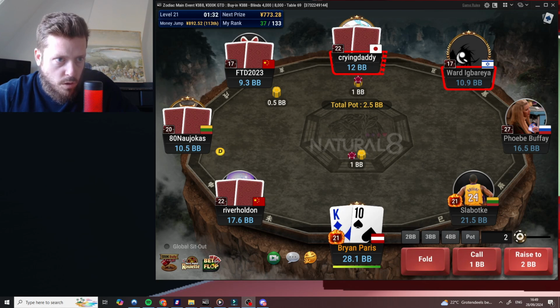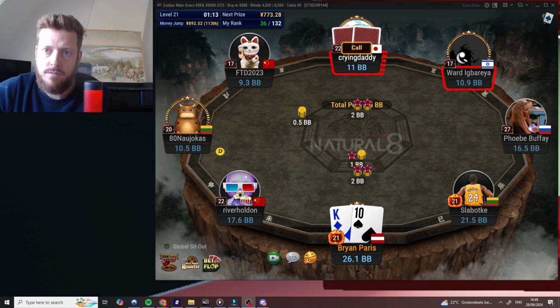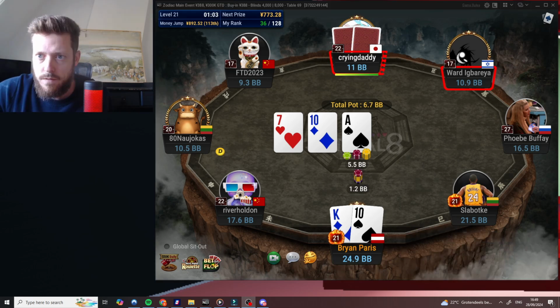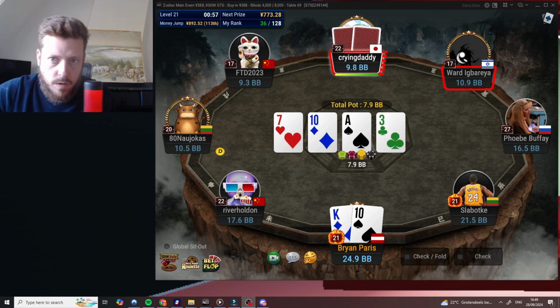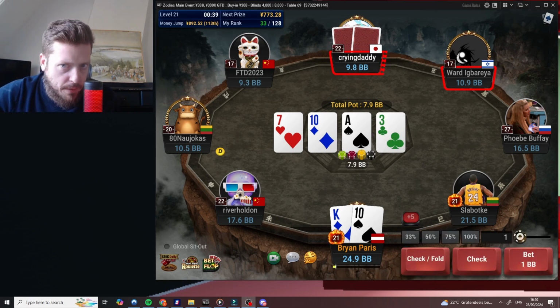Seems like this is worth opening. Heads up against the big blind. We'll bet small against this stack size, I think. A call. Interesting. I kind of want to bet small again on the turn. I'm trying to decide if that's better than just checking.